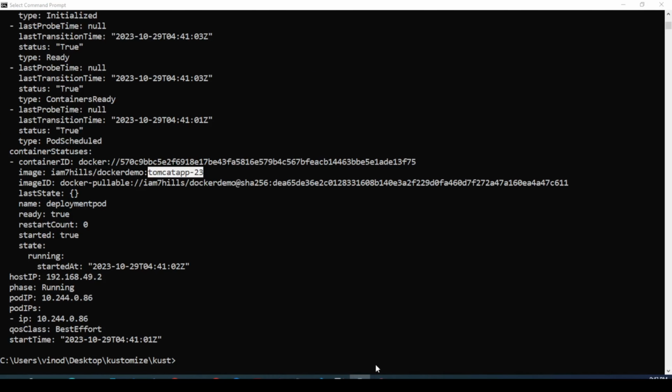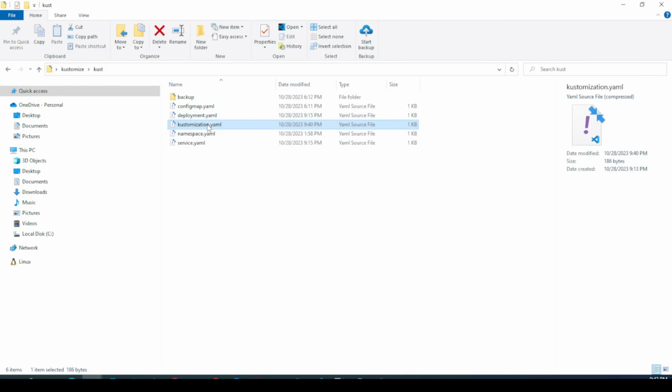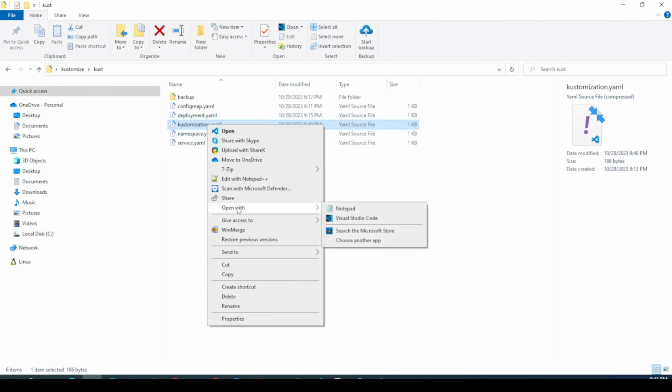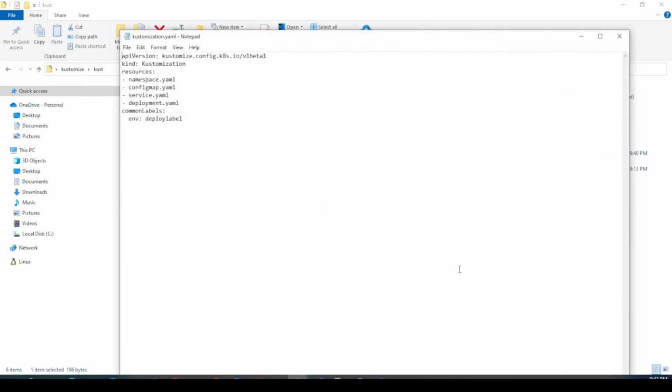As per scenario 2, your Kustomize can also help you update your image tag version. Let us see how it is going to help you out. So going back to your kustomization.yaml, go and open it in notepad. I already have the content here. Copy.